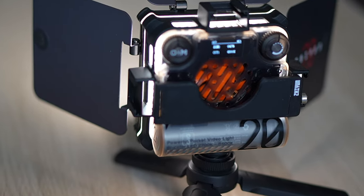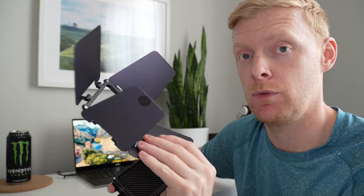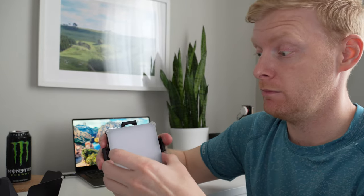It does have a few other modes which I haven't really used - like strobe, thunderstorm, and some simulations of lighting effects. If you're a bigger filmmaker you might find more use for those. What I did like are these magnetic attachments that come with it: you have the shields, the honeycomb diffuser which is really nice, and a simple diffuser - they all magnet on super strong. You can do a combination of them and everything goes on really quick.